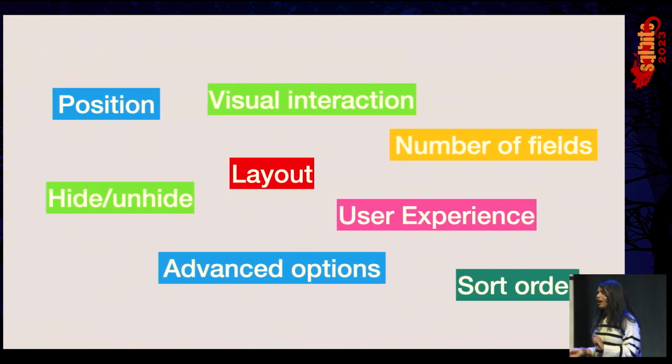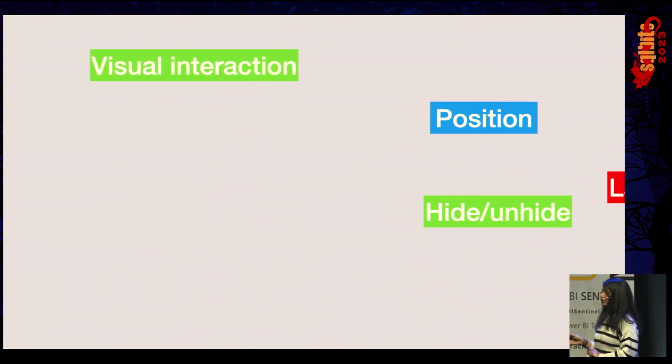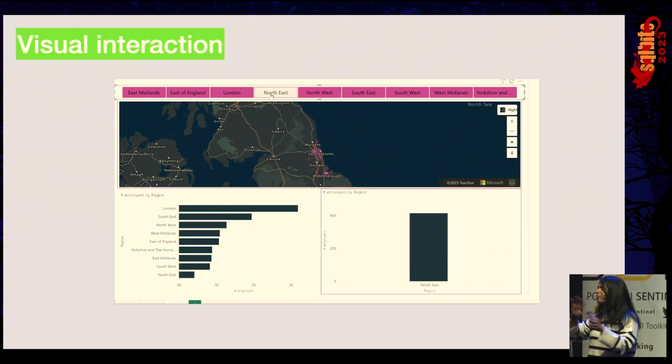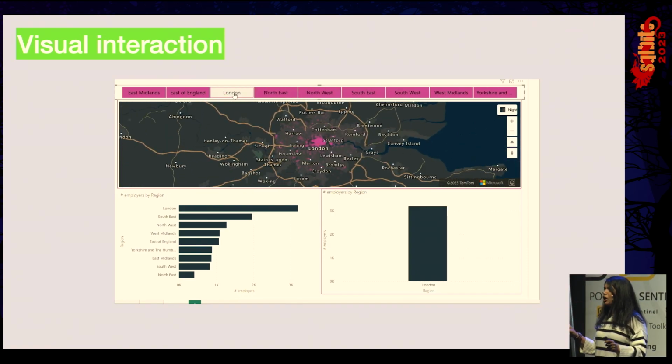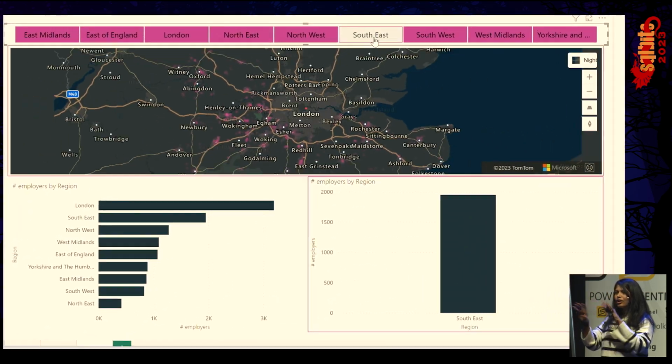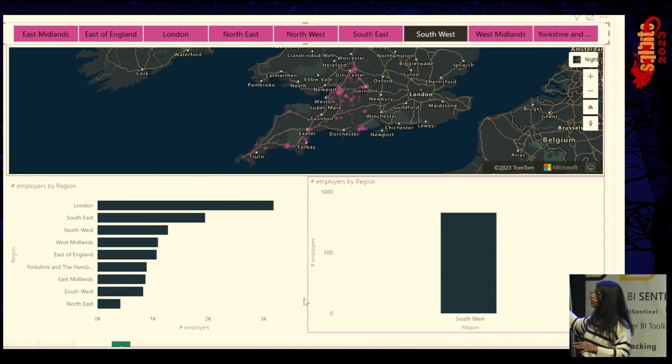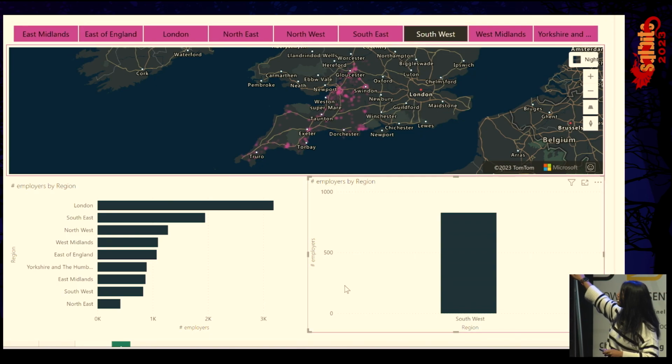Or if you have visual interactions, you have a report page with multiple visuals, and when you are interacting with your slicer you want it to only work with certain visuals, but not all the visuals. For example, if you look at this, my slicer interacts only with my map and this visual, but not that visual.